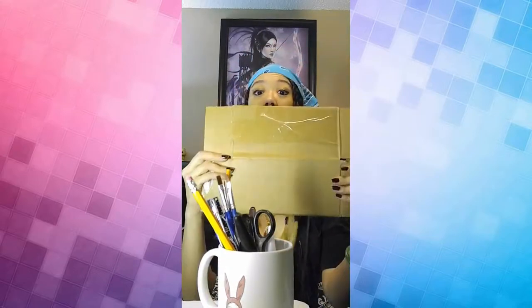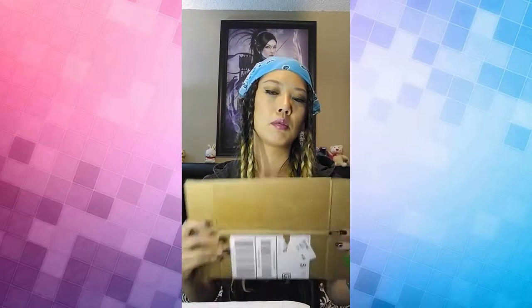Another thing, guys, you want to go ahead and have a cardboard box because there are times that you do have to paint some stuff. You don't want to make your nice table dirty or anything. And then there are times you do have to cut some things, and you don't want to, once again, destroy your furniture, because furniture is really expensive. So it's really good to have cardboard on hand. So once again, keep the packaging that you receive, because you can use it during your building process.